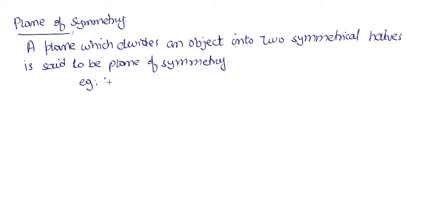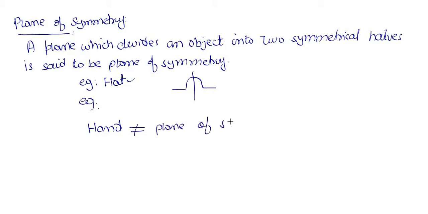Say for example, a hat or a person. So it means whenever we divide something into two parts, if it divides completely on equal terms on both sides, then it is known as plane of symmetry. Let's say for example, we have given a hat example. If we cut this hat into two portions, so half is there, so that's okay. Let's say another example of hand. You can see your hand as well. The hand of a person lacks a plane of symmetry. It does not have a plane of symmetry.